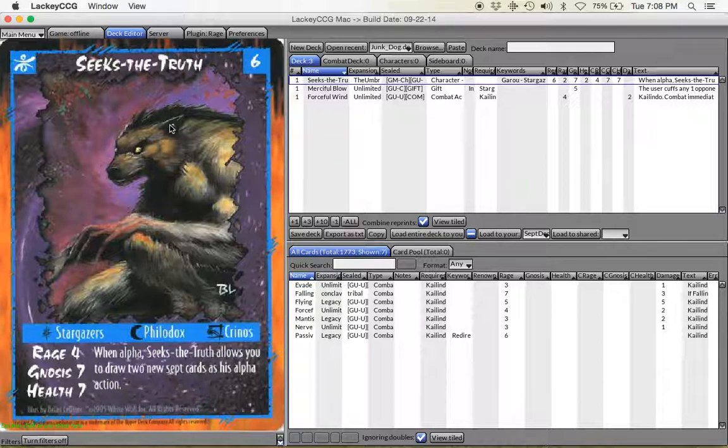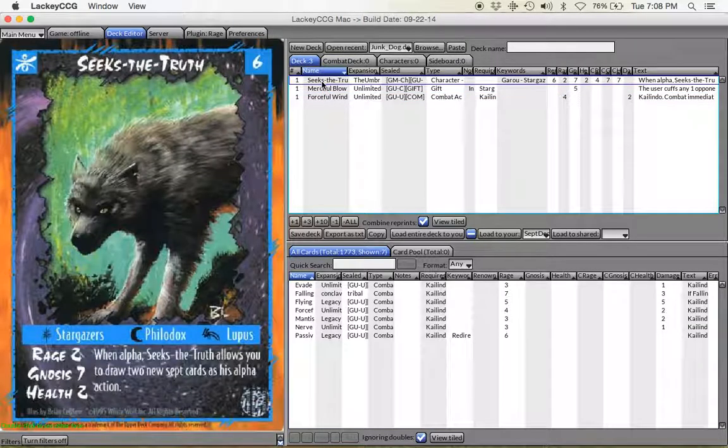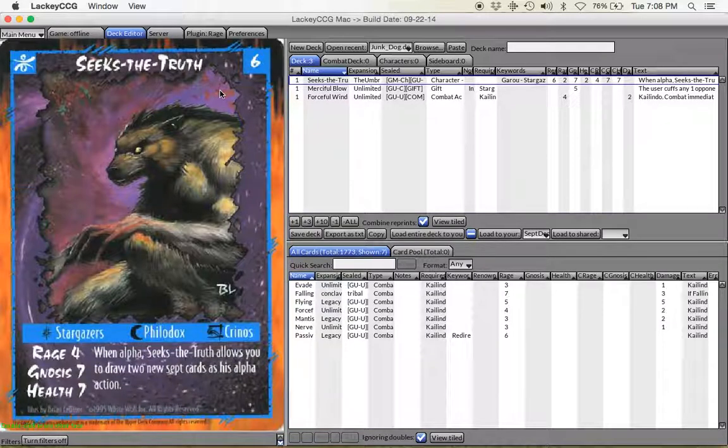However, he does not have Kalendo. It is not one of the internal verbiage of Seeks the Truth. It doesn't say that he has it. So even though he meets the rage requirement of 4, he does not meet the Kalendo requirement that is also present. So he wouldn't be able to do this card. But if Seeks the Truth did have Kalendo and he used Forceful Wind, that damage score of 2 would then be applied to the health score, which is normally the last one, the health score that is on the bottom. So the health score is how you actually dispose of the character cards.